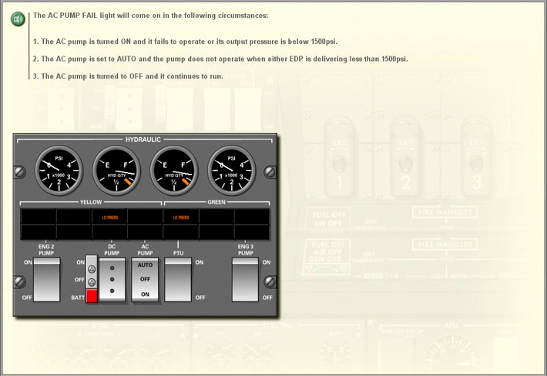The AC pump is turned on and it fails to operate or its output pressure is below 1500 psi. 2. The AC pump is set to auto and the pump does not operate when either EDP is delivering less than 1500 psi. 3. The AC pump is turned to off and it continues to run.